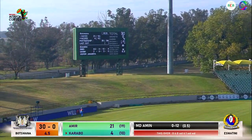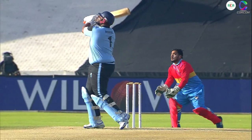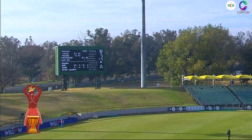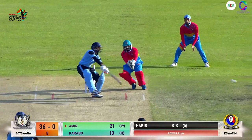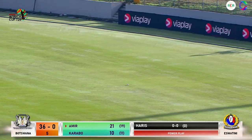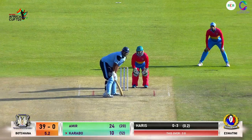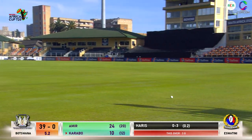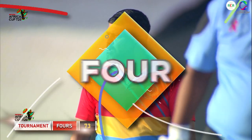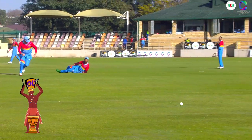It's short — taken the top edge but it's going to clear the boundary, and that's the power of the man! He top-edges it for six! He enjoyed that — he's been waiting for that one, freed the arms. There was a fielder out there who might have thought for a second he was in with a chance, but that's the first maximum of the day. Short outside the off stump — runs away for a boundary. After making his debut in 2019, playing in the T20 again, very well struck — that's going for four. The score is moving along very nicely: 44 without loss. Karabo's strike rate is over 100, and the partnership now 44 off 33.